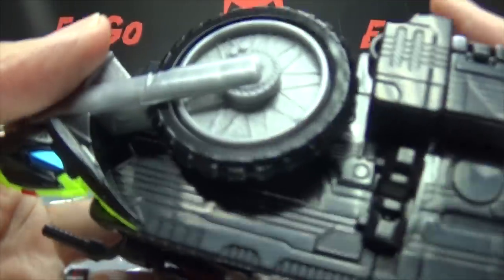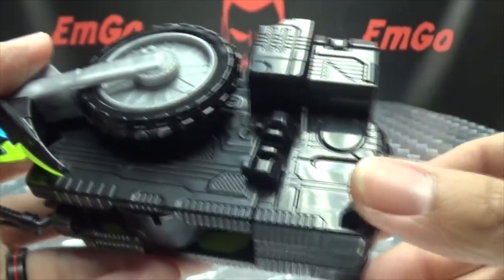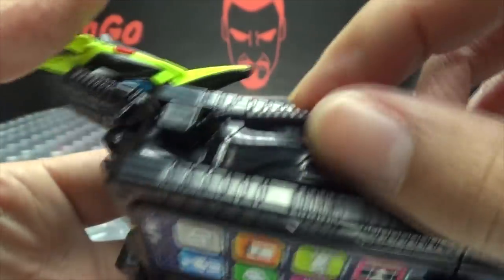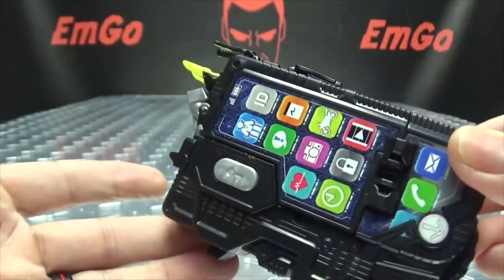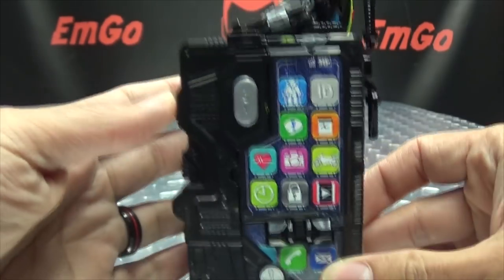There's some molded detail throughout. Of course, you have the motorcycle wheel just kind of peeking out there, and turn around, and we have the rest of the motorcycle. You got some molded detail throughout, and the handlebars are just kind of sticking out there as well, so not everything is all that well hidden. But hey, it is what it is.